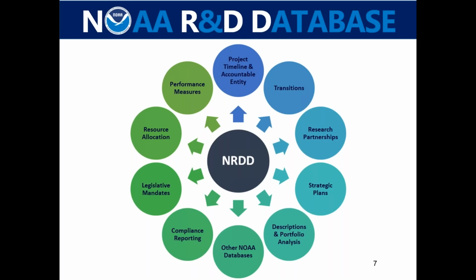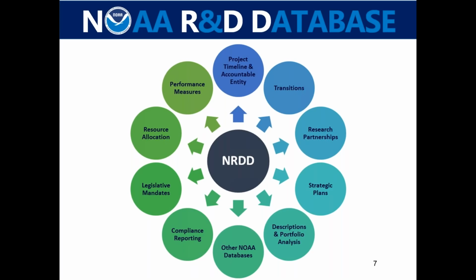There are description fields. We put that in for the purpose of helping especially to put the information into plain terms. So we're not going so much for the scientific abstract, but to really explain, why are you doing this project? Why is this important to the American people? And then that information can be used to communicate to non-experts, to communicate to Congress. And so we want to make this really useful to anybody who's having to understand what's happening within NOAA's R&D portfolio and to communicate that to any number of audiences.